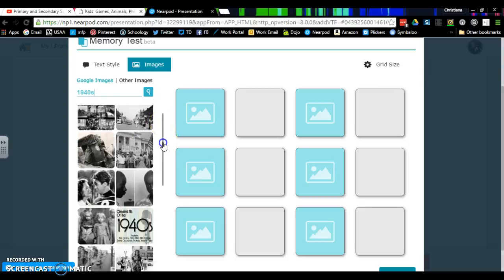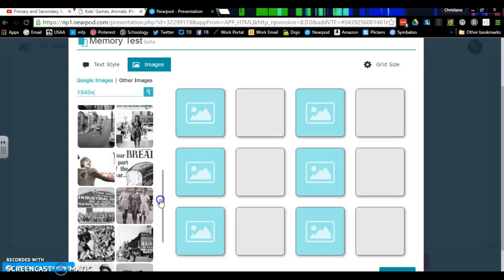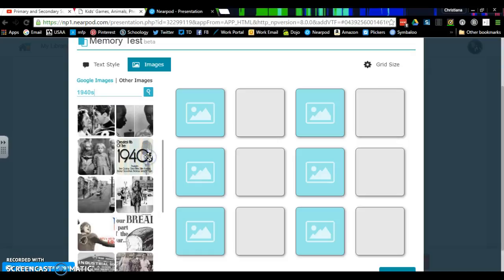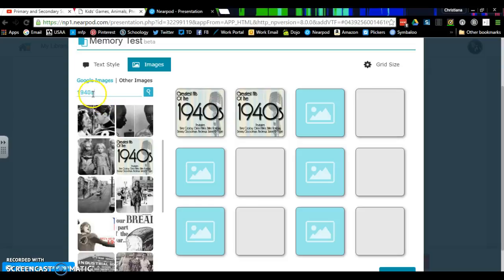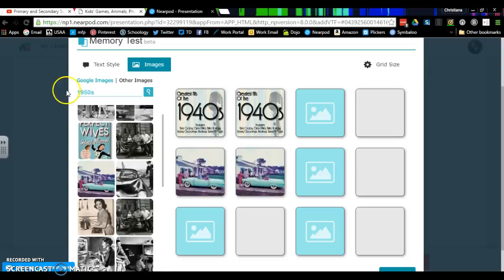And obviously, you can see you get quite a wide variety of these choices, so you have to really make sure that it's appropriate. So you click and drag, and there you go. You have the 2 images. So going into the 1950s, add that. Do a quick search. Ooh, good car one.